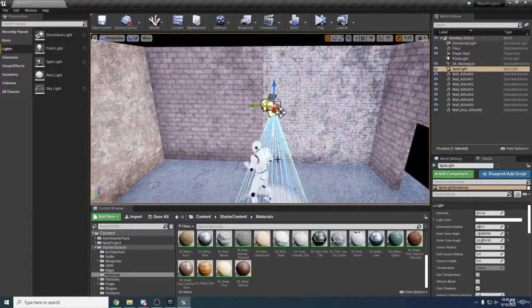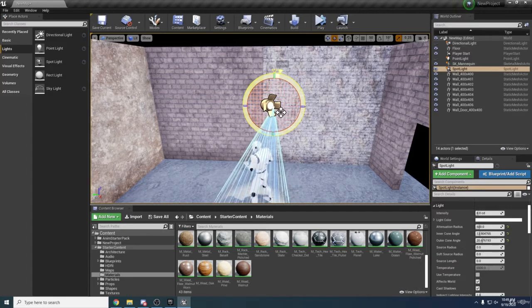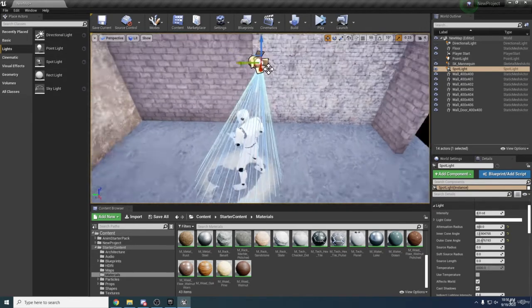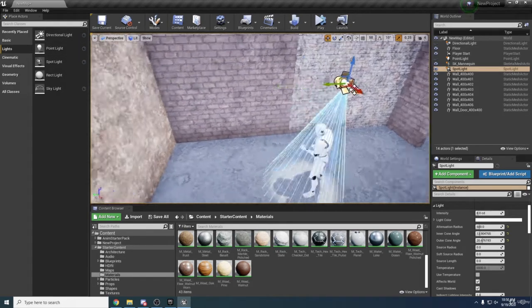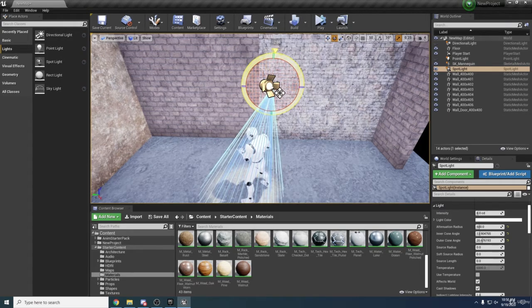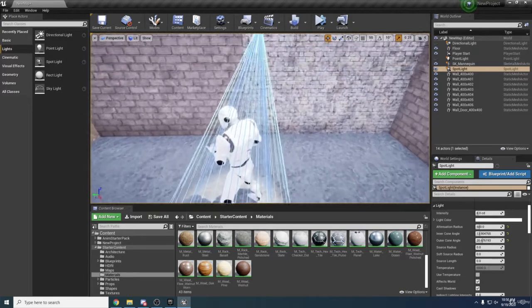Another thing about this light is that you can also rotate it. So if I click E, I can rotate it. This is something that you can't do with the point light and you can do with the direction light. So with the direction light, you can only rotate it to change the light direction. For the point light, you can only move it to change the light position. And for the spotlight, you can at the same time move it and rotate it to get some unique shots.